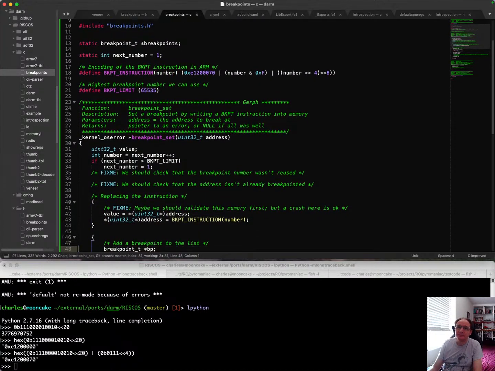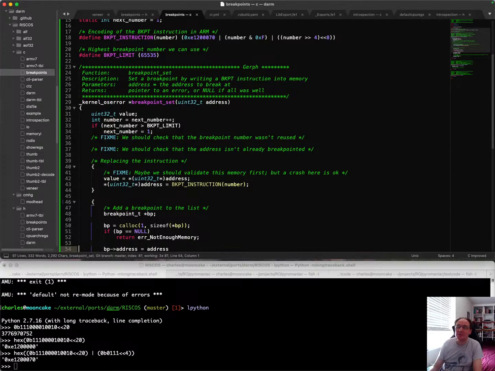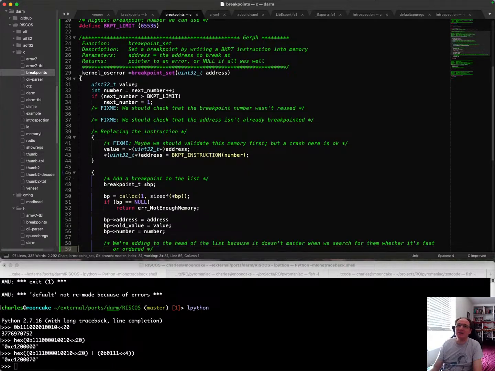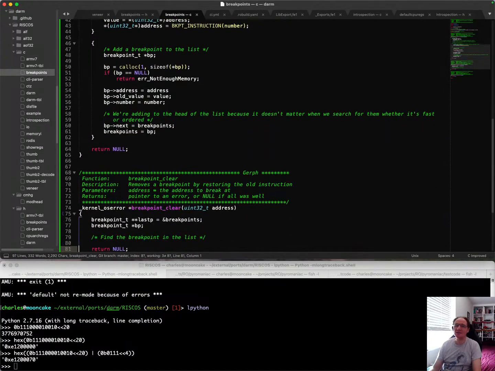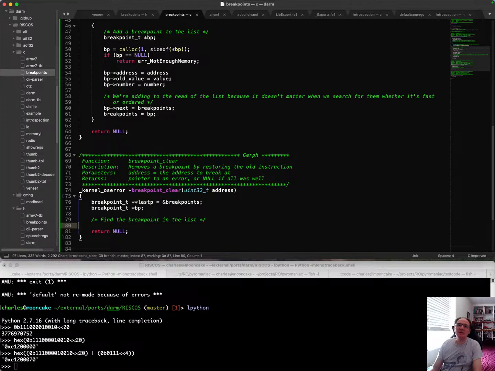I mean, strictly, I think this will probably be quite safe, but for now, I think it's probably a good idea for us not to have multiple breakpoints at the same address. As I say, confusing. Find the breakpoint in the list. So, for BP equals breakpoints, whilst BP is set and BP is not BP2 address, so keep going while.